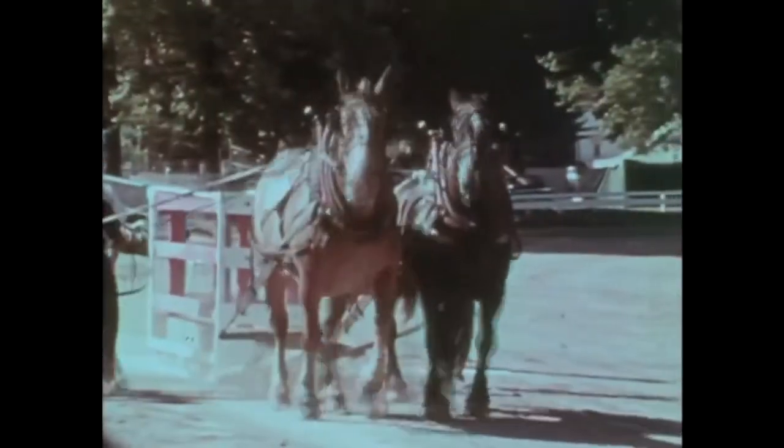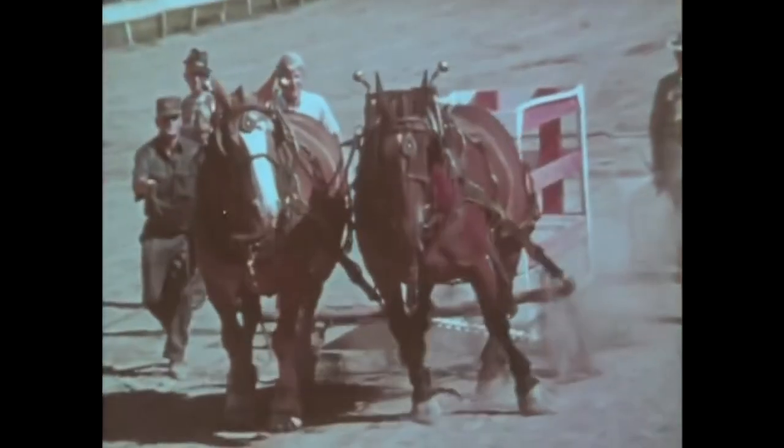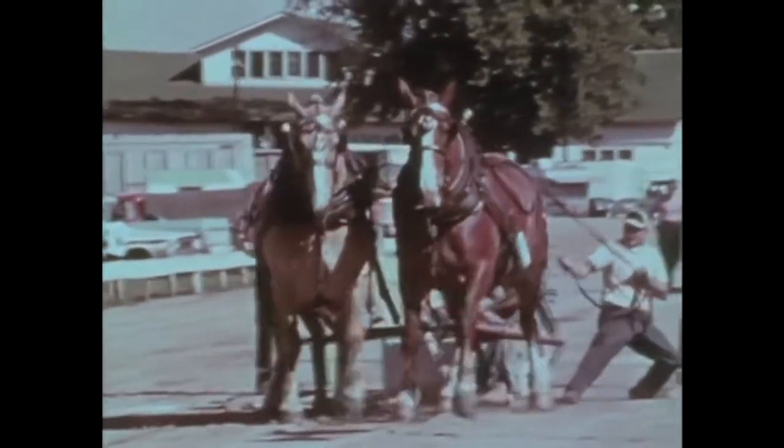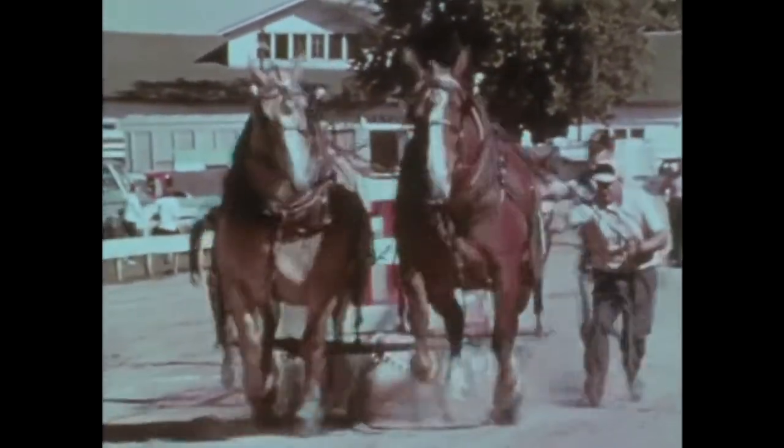To win here, you need speed. Speed and control. Here, it's sheer brute pulling power. Power and the traction to make it work. Now, put it all together. Speed, power, traction, control in something new. Something big from Ford. And it means a new big Ford tractor.